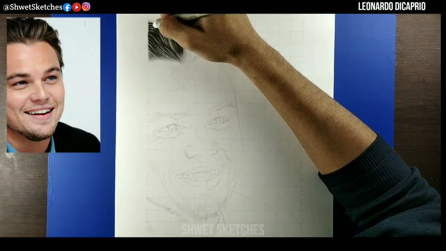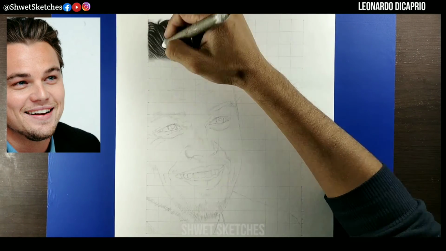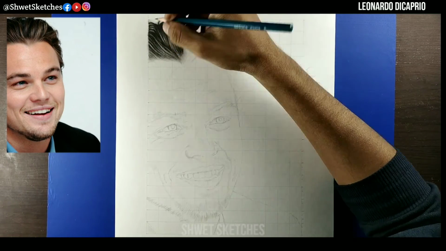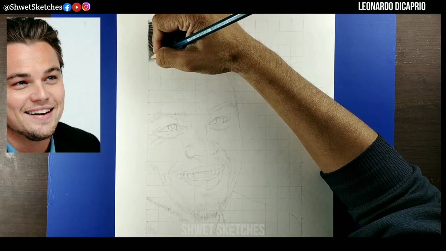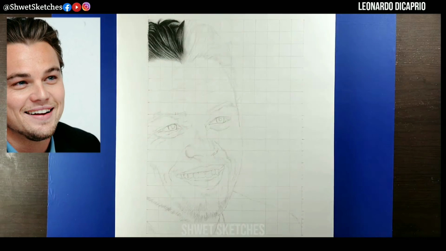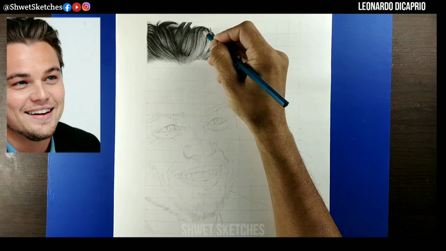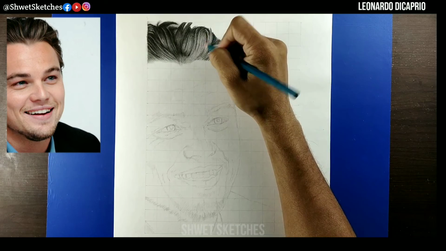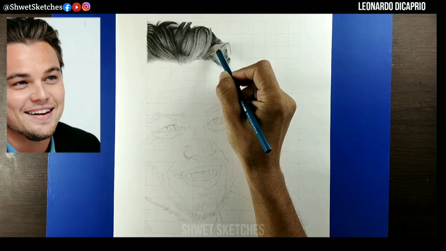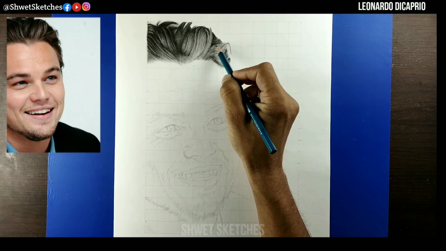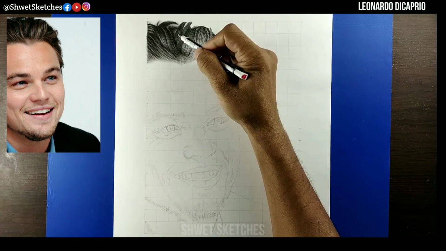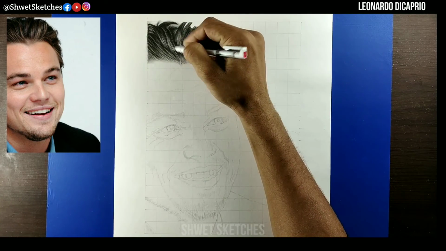To make those tinier hairs visible or look more realistic, you should not use a blending stump or earbud, this type of blending thing, for hairs, because if you use blending stumps or earbuds, your hairs will look like a flat thing, or it will not look like hairs, it will look like a drawing, and we want a realistic sketch, right? So use a sharpened 2B pencil and again use the H pencil, which was the base layer, and then for blending this type of thing, use a makeup brush or paint brush.